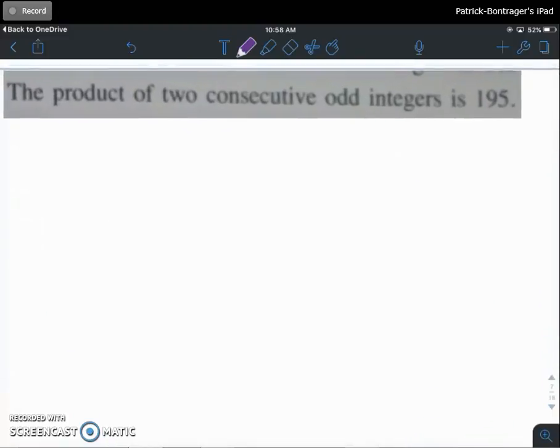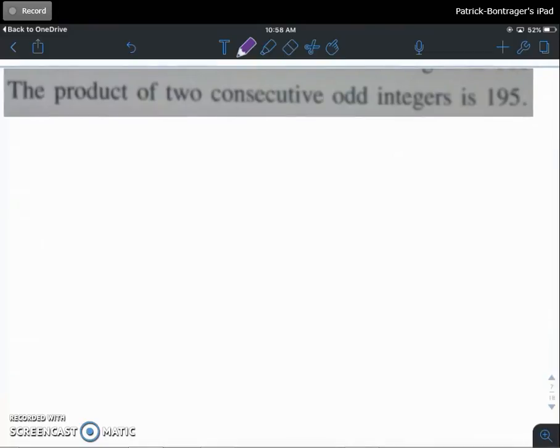All right, here's where we're hopefully getting to. Today's video will not have solutions to these types of problems, but we'll be setting these up so when we learn how to solve equations, we can solve these types of problems. So the product means multiplication of 2 integers. I'm going to have 2 blanks. Multiplication means equals. So I'm going to have equals 195.